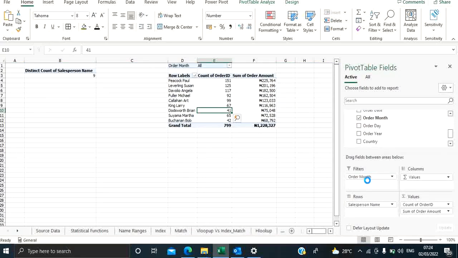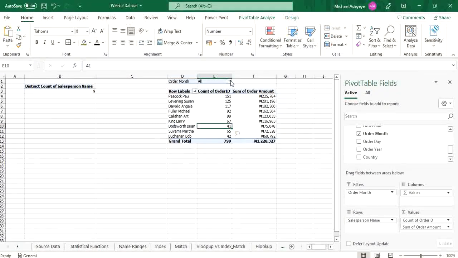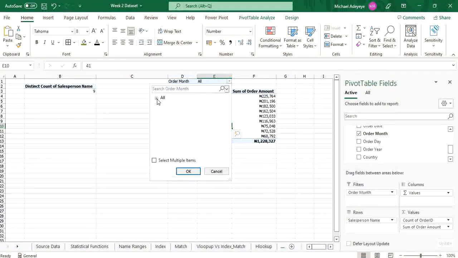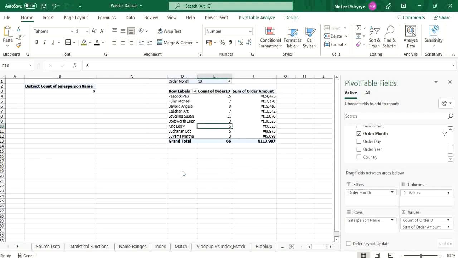So it comes up here, and all the months appear. Then you can say multiple select, click out this, and let's say you want to select the 10th month, that is October. So that filters through the data as well.